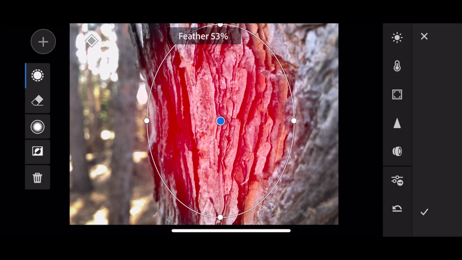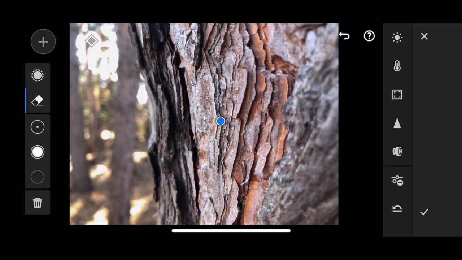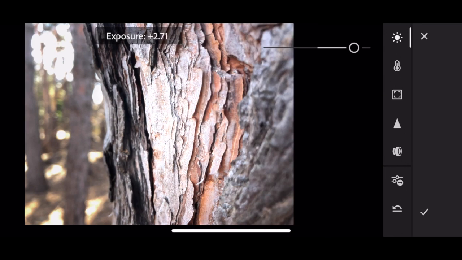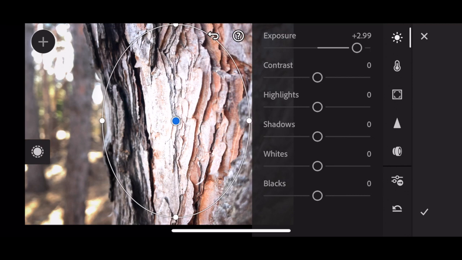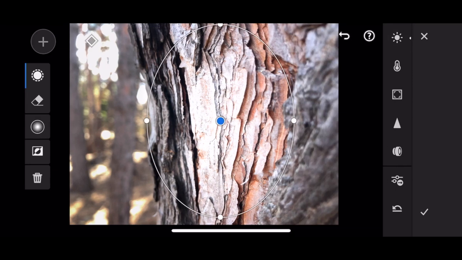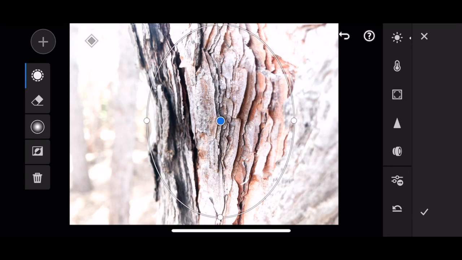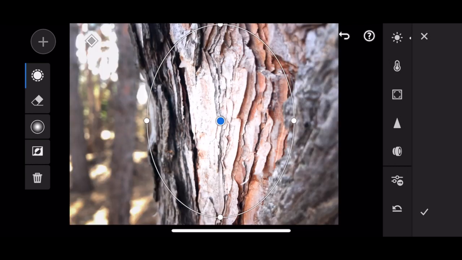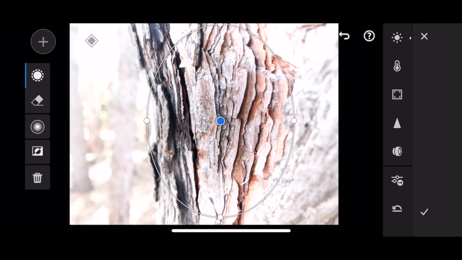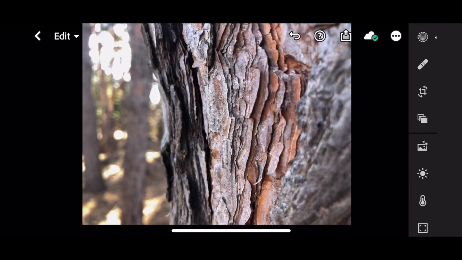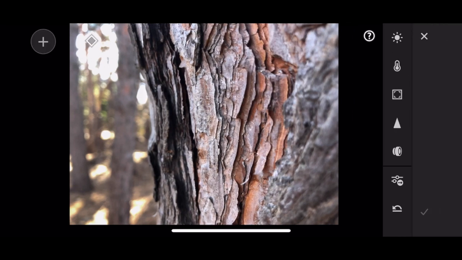I could change the feathering. I could change erasing part of it or not part of it. Well, let's just do this. So I'll change it for the exposure. And then I'll click this and you can see that that option with the little half white, half black circle cut in half switches it so that way the edit is within the circle or not within the circle. That's pretty dramatic. The other selective edit that you can do is one called a gradient, which is a line.